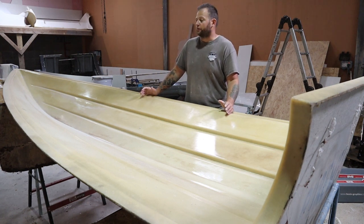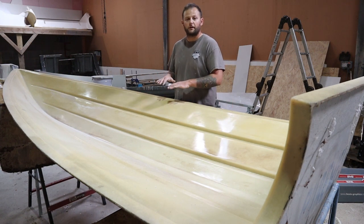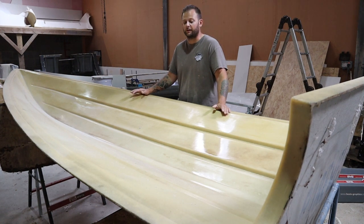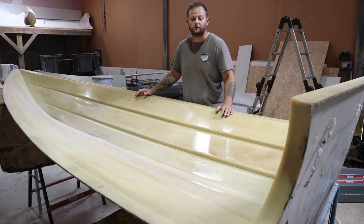So, running through this, as with any mould, we've brought this in, it's not been used in a little while, so we're going over with a polish. This is a deep cutting compound just to rejuvenate a bit of the gel, get a bit of shine back to it and take off any oxidisation, dirt, grease and grime that may have built up since it's not been used.